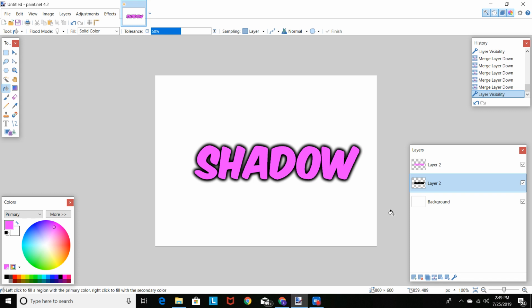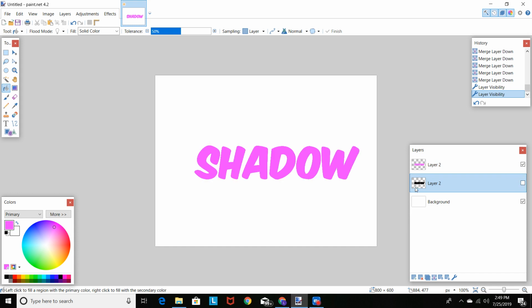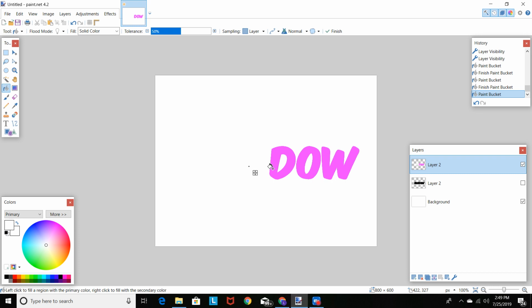When I take this into Design Space, I don't like to take it in there with the color. I like to use it as a stencil. So to do that, I'm going to hide the back layer really quick, and I'm going to turn this to white. So go ahead and click white. Oops. Undo that. Sorry guys. Make sure you're clicked onto that layer, otherwise it's not going to change it. Alright, so let's change this to white really quick.